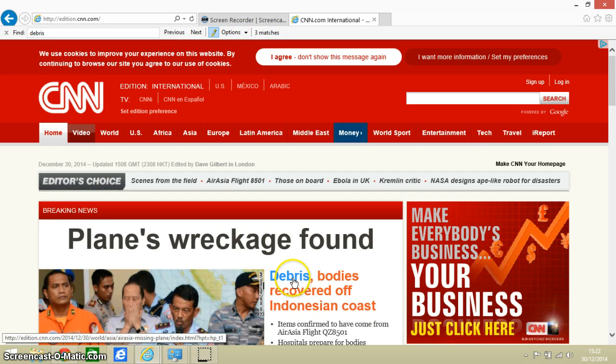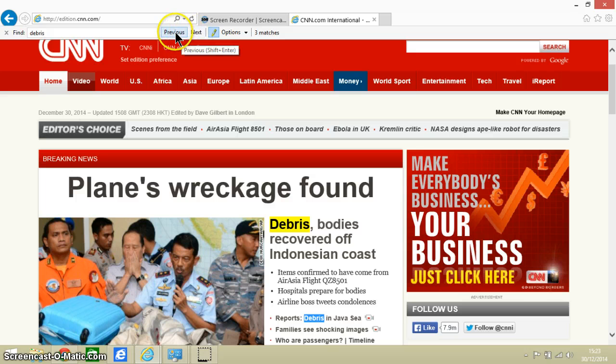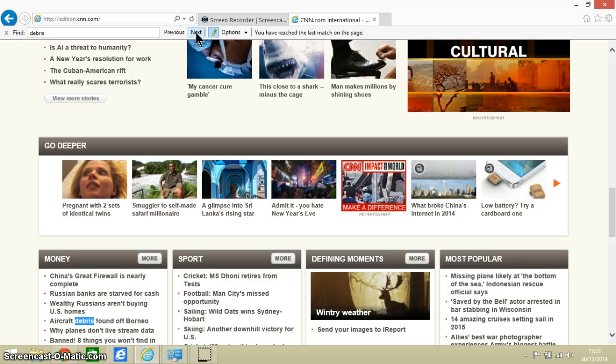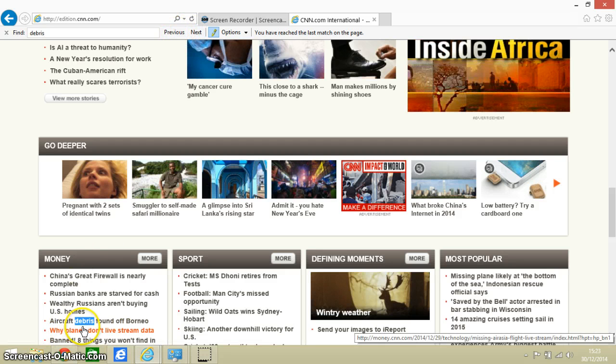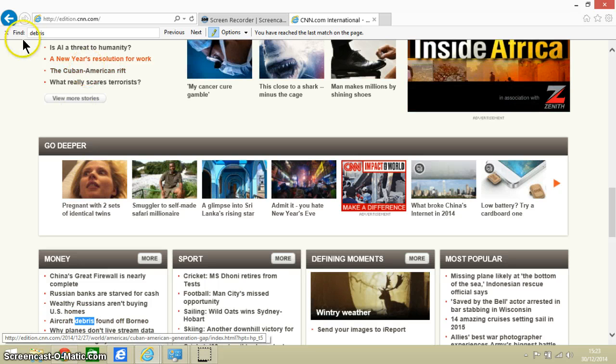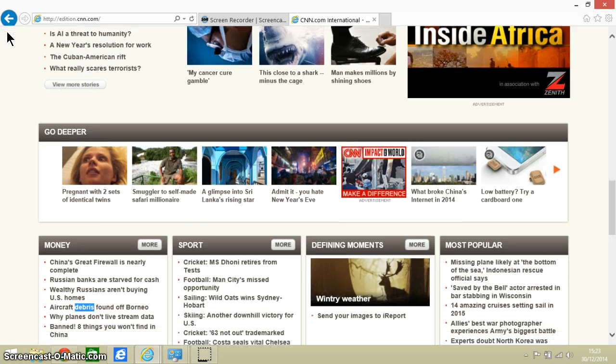It's already highlighted the first match there, and then I can move to the next or the previous using these buttons at the top. Okay, and every one it finds it highlights in blue, as we can see down here. So that's the Control and F, finds us a word on the page that we're on.